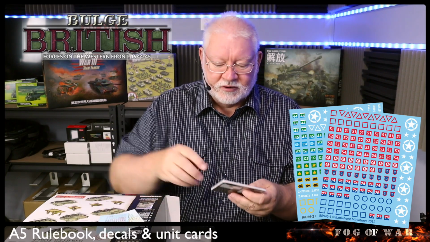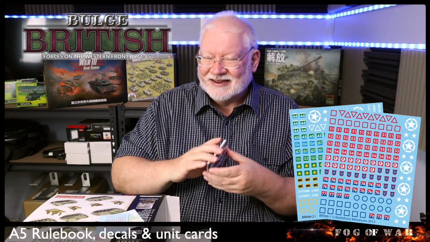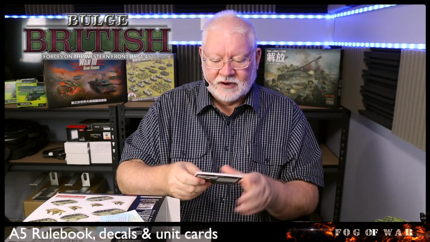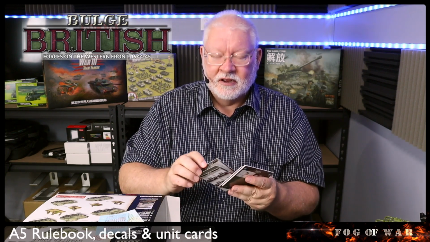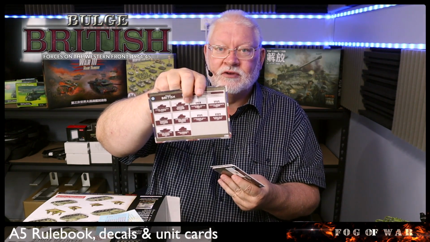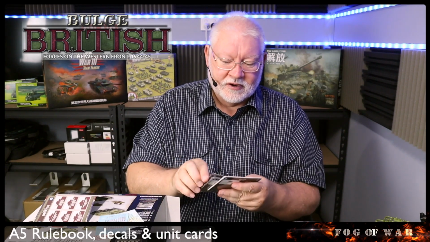So you get 2 decal sheets, basically half of one of the British decal packs that Battlefront do. Let's just crack these open. Okay, so you get a formation card for the British so that you can go through and work out what you can have of what.